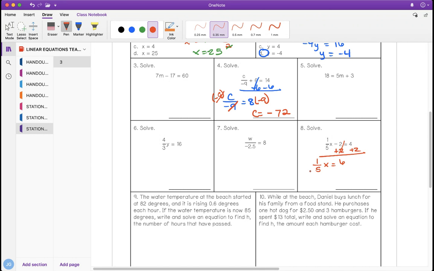Now, in this case, since my numerator is a 1, I don't really need to divide the whole 1/5 because if I can get rid of the denominator, then I've already done that. So it's a shorter and faster way of doing this. So I'm going to multiply out the 5 only. And that'll get rid of my denominators, leaving me with 1x, which is just x. And then 6 times 5 is 30.